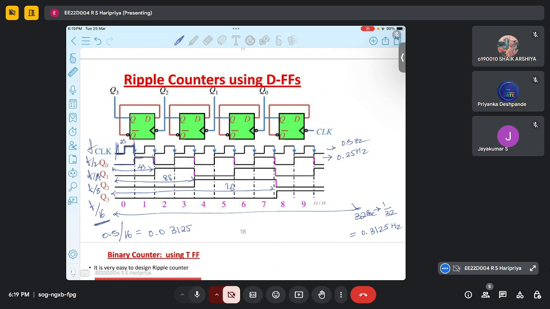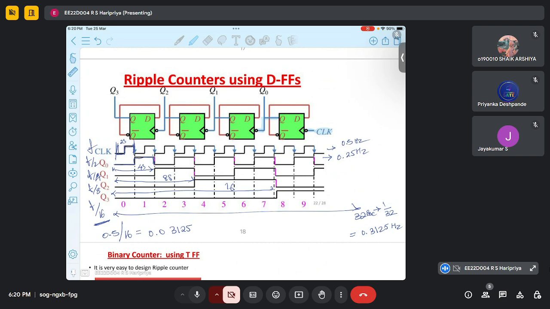So is there any issue with this way of designing, where we are just trying to achieve the required functionality by modifying the clock? This is only getting the global clock. This clock is coming from this flip flop.